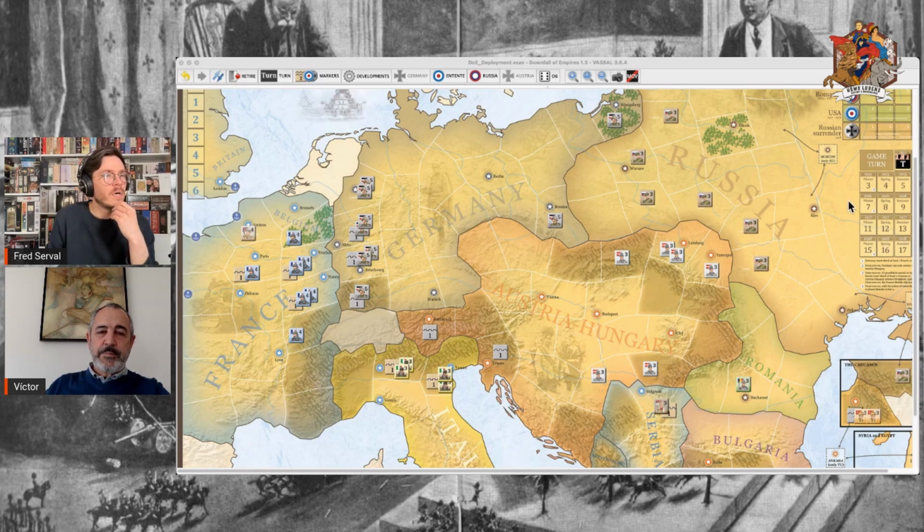Okay. And I can see that there are 16 turns. So within the context of this game, what does a turn represent? Is it a quarter or a specific season? How is it structured? Yeah, it's a quarter, and there are seasons. You have winter, spring, summer, and autumn. It's 3 months every turn, exactly.